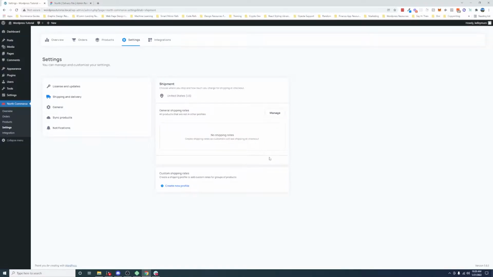The shipping profile is sort of like the parent that holds all of your shipping zones and all the rates that you'll offer within those zones. So you can imagine a shipping profile is essentially your office. If you have an office in, let's say, California, and you ship everywhere in the world, then you would just create a single shipping profile that would cover the entire world. The zone would be the world, so you'd be able to ship everything from there.